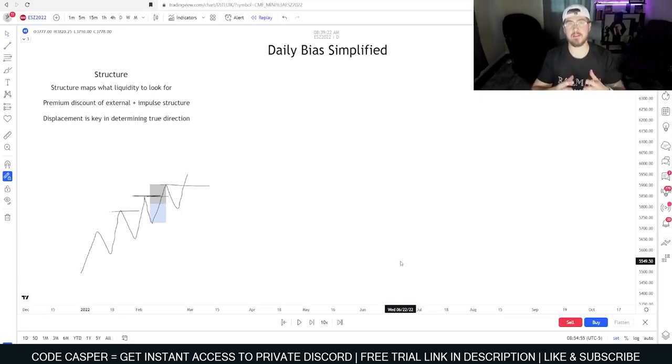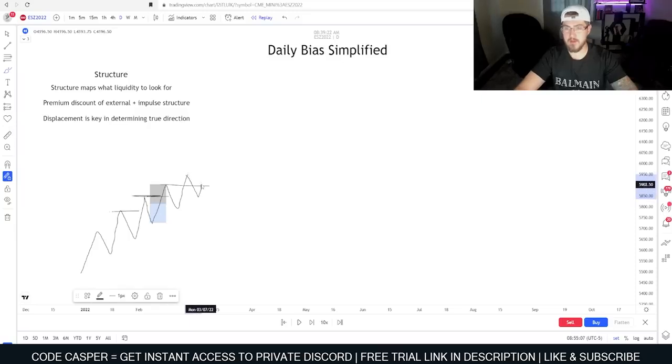I cannot stress this next part, how important it is. This is what changed my trading, and you have to understand what displacement is and require it in your trading. So let's say the market continues up, and then we start to get this lackluster move, and we barely get a tiny little move above this, and then a big push down, breaking structure like that.